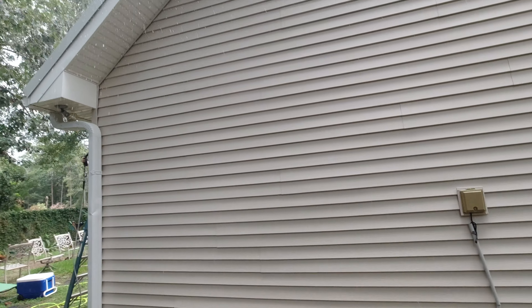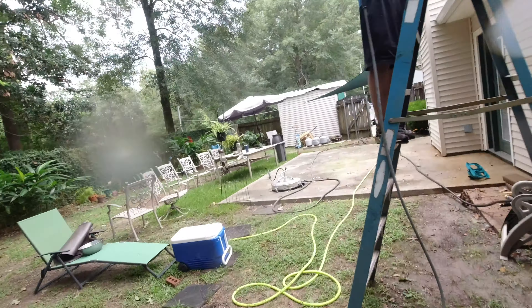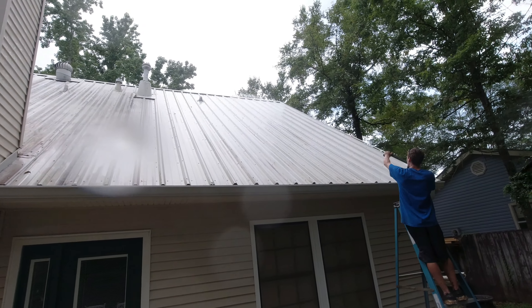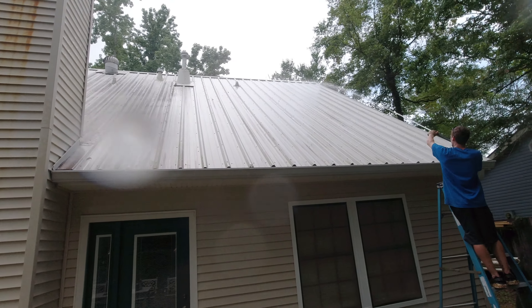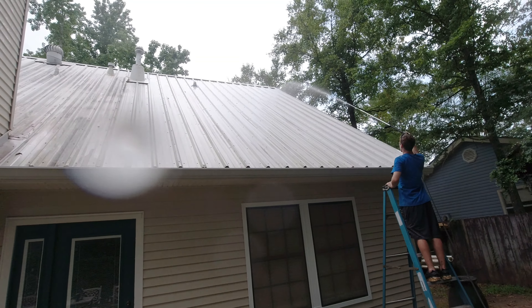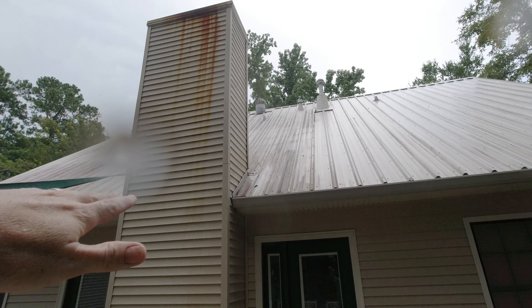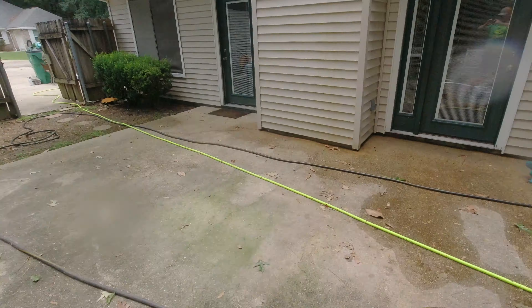We're in the back now doing the back side of the roof, soft washing it with about three percent. Got Anthony on the ladder with the Davis shooter tip. My little wand blew an O-ring in the middle of the job, so I just swapped wands. Coming off — there's a little residue, looks like a little soap from the last wash, but it's coming off. Still got that rust stain; haven't tackled that yet — homeowner knows about it, she didn't want it cleaned.